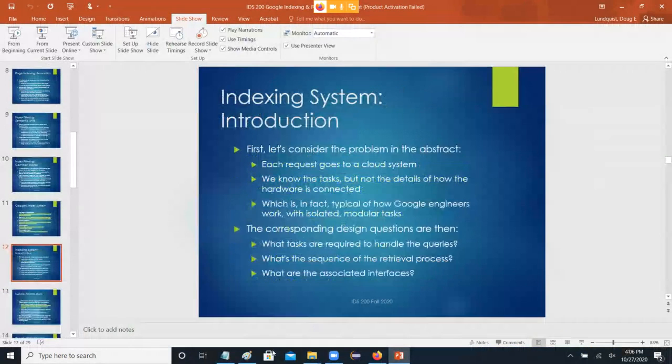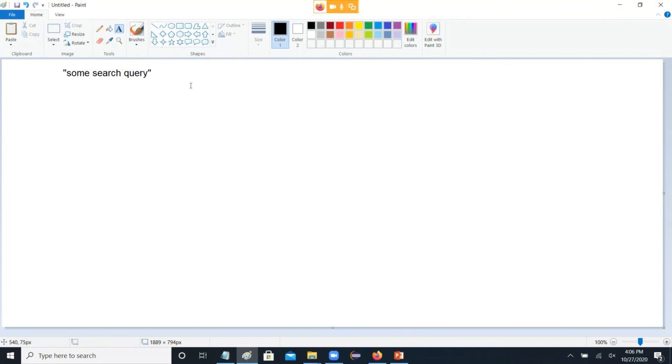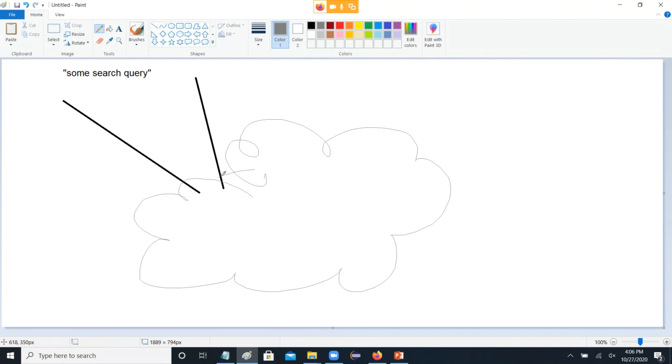So draw a picture. If we enter some search query, and that gets dropped in the funnel, to Google's system. I'm going to draw a cloud here. I'm going to draw a nice fluffy cloud in gray, I guess. Okay, and let's fill that up with light gray.